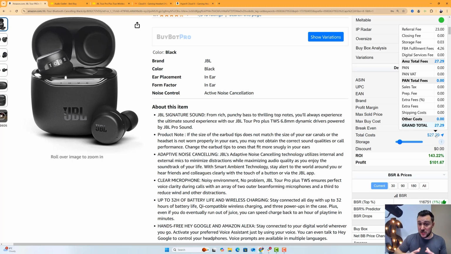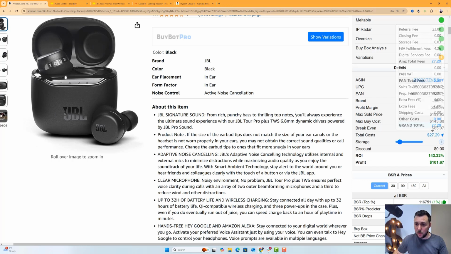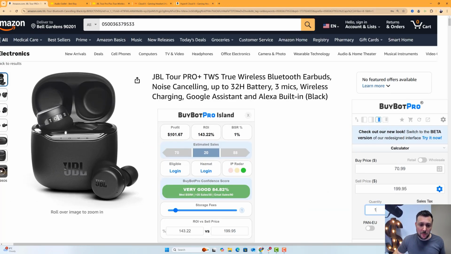Storage fee. Storage is charged monthly because, like I was saying earlier on, we ship our products to Amazon's fulfillment centers where they are stored until they are sold. So this is taking 1 month's storage into account, which would cost us a measly 3 cents. So it costs virtually nothing to store it there. Then we have Amazon's FBA fulfillment fee. The cost for Amazon to pick it, pack it, and ship it to our customer on our behalf is only going to cost us $4.26. And when you total up all those fees, Amazon's going to charge us a grand total of $27.29, which, when we take out our cost, is how we end up with a profit total of $101.67.